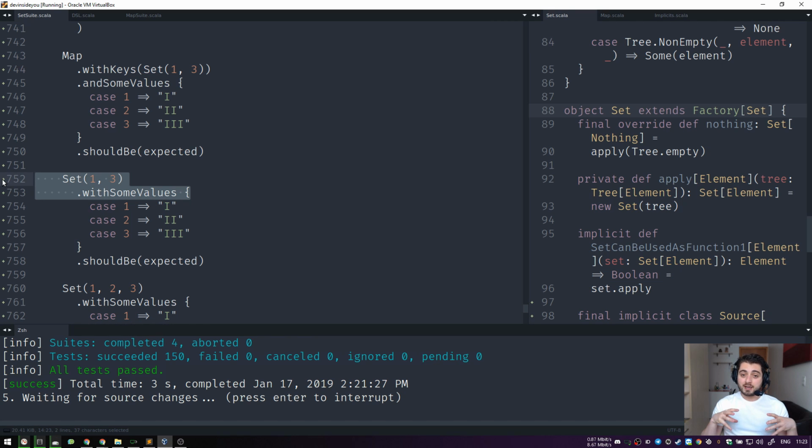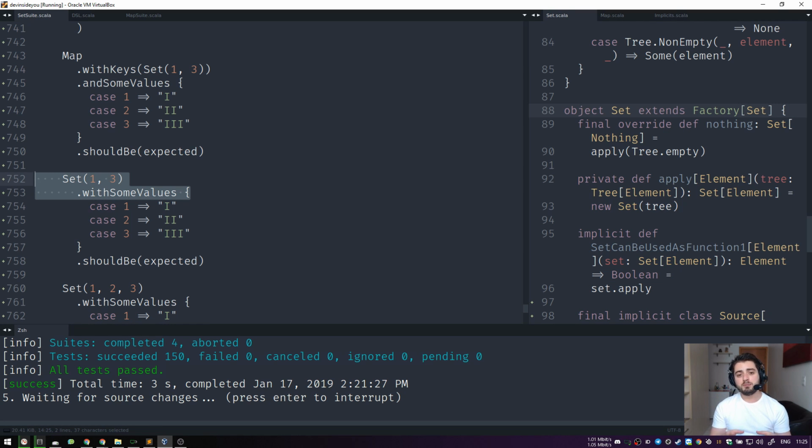But for now, I can already give you a few reasons. Number one, if I'm a developer learning a new library, like our homegrown collections library, and I'm discovering the class map, it would be super handy if all the possible ways of creating a map would be right there, maybe somewhere in the companion object. This is an ambitious goal, but most of the time we get pretty close to it. Number two, the first rule of using implicits is this: if you're not 100% sure that you need them, do not use them. Again, I will explain exactly why in the video about implicits.